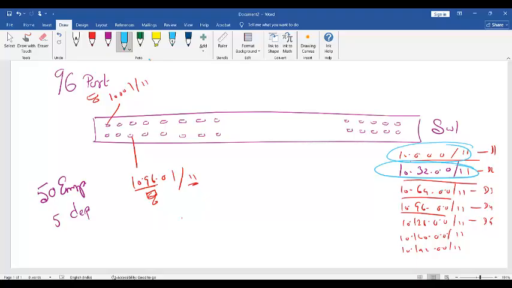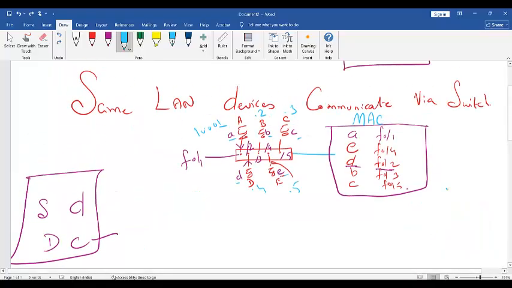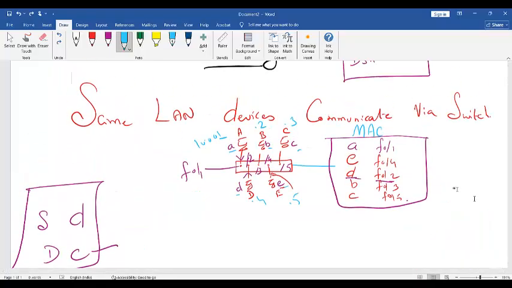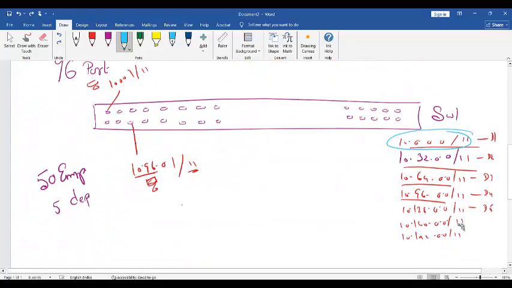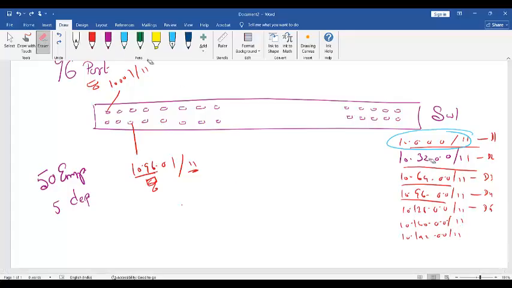If they can talk, then why would you put them in different networks? You need not do subnetting. In order to keep them separate, you did subnetting. That is good, you did subnetting to keep them separate. So they will not be able to talk unless you connect a router. They won't be able to talk because there is no router.